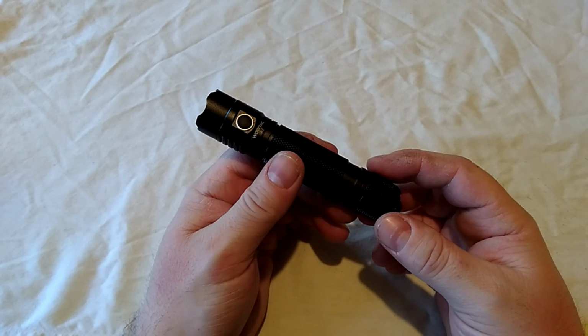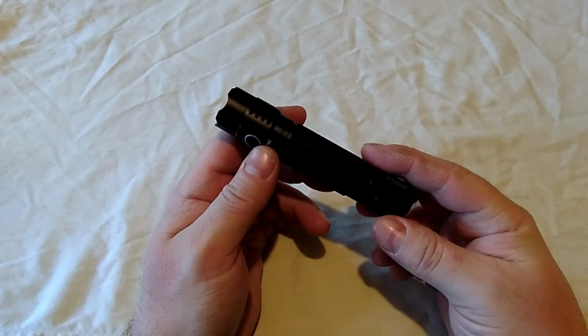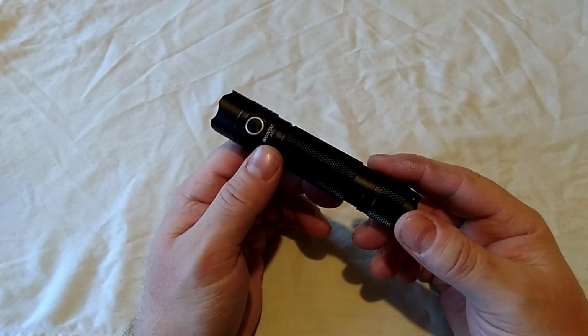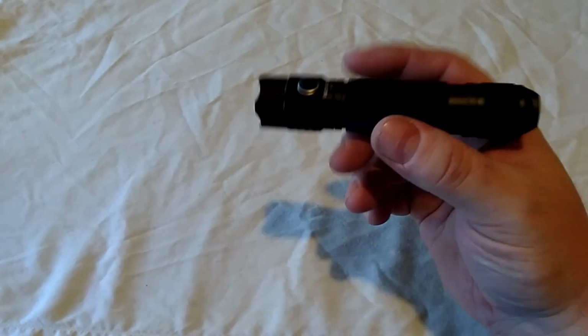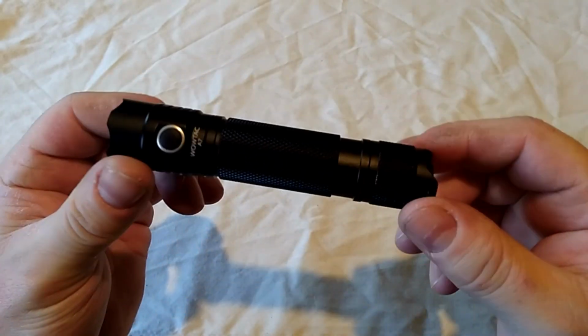Especially when you get the battery with it. To get an 18650 battery flashlight like this, with all those features, for 30 quid, I think that's great really. The weight is 105 grams, so even with the battery in, it doesn't weigh a lot at all.